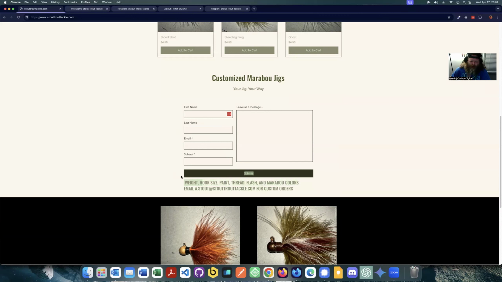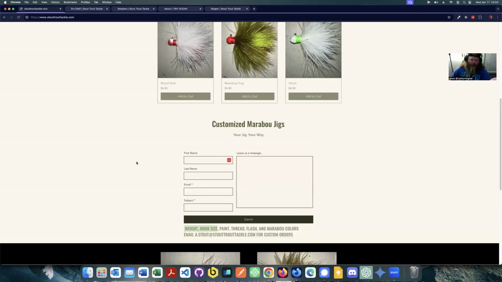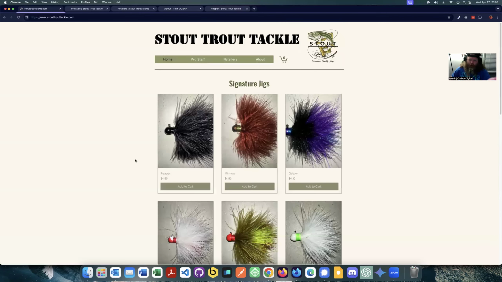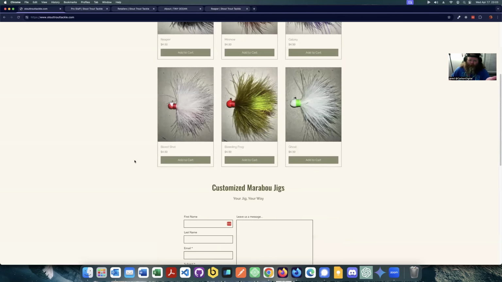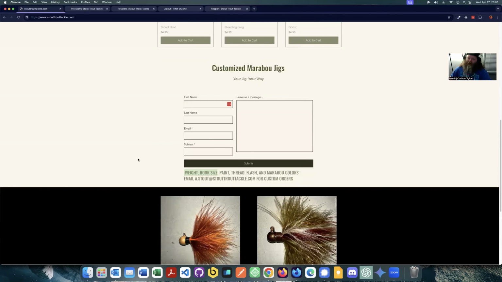You want to take all of this and turn it into drop downs if you can, especially for weight and hook size. Those should be drop downs because there should be limitations on what you can customize quickly. It looks like these are probably molded at home, and that's great if they are. But let's say they want a 1 ounce and you don't have a mold for a 1 ounce.